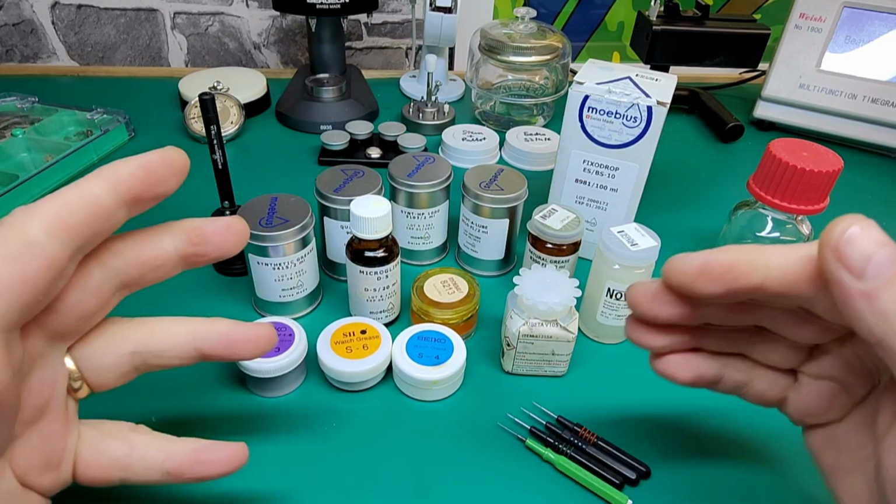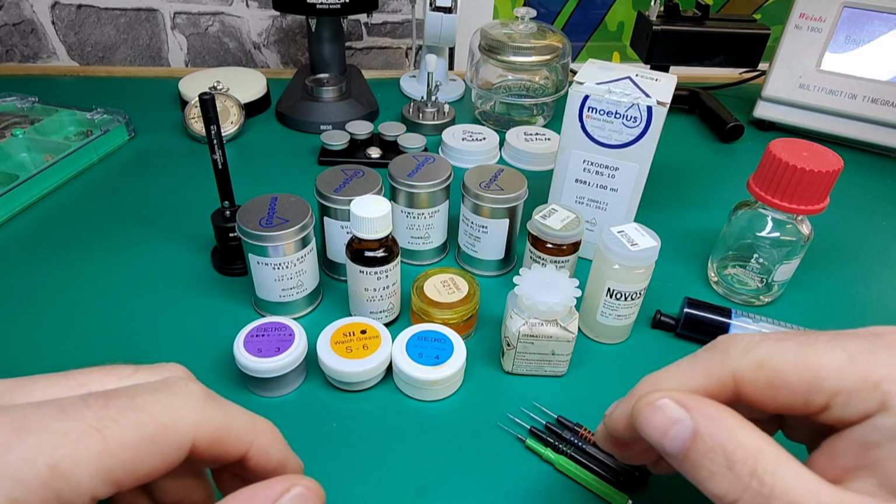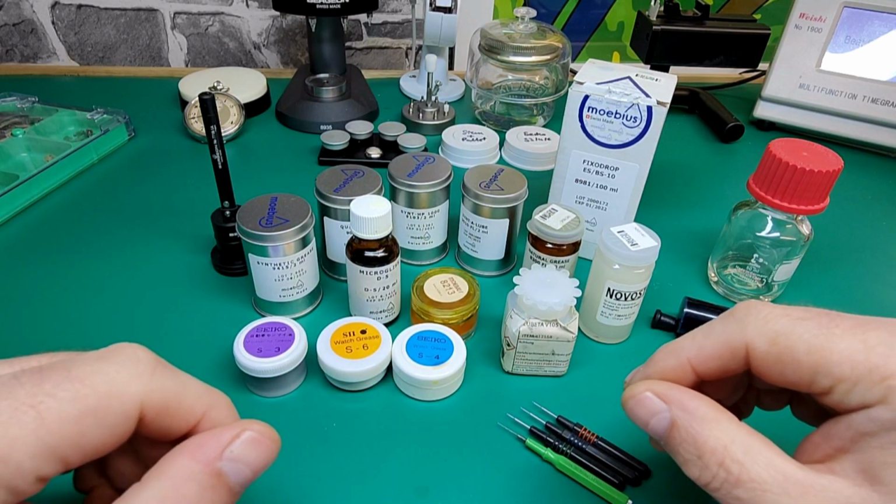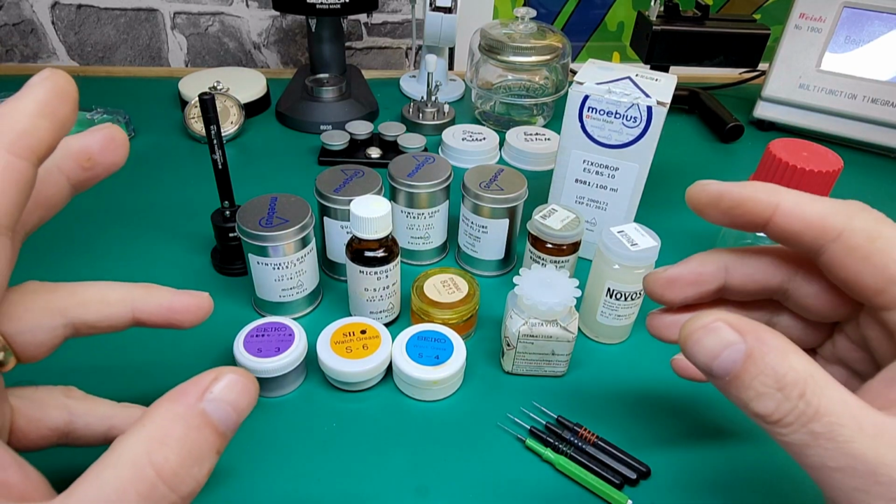Get your bearings, learn how the movement works, how to disassemble a movement and put it back together, and all of those sorts of things first. So that's on that subject.